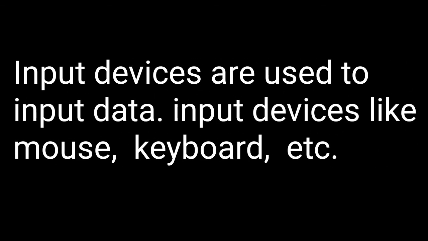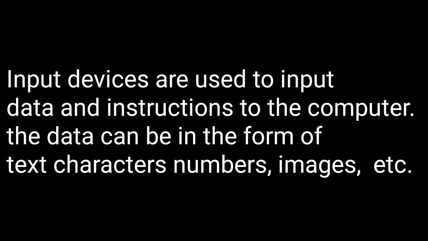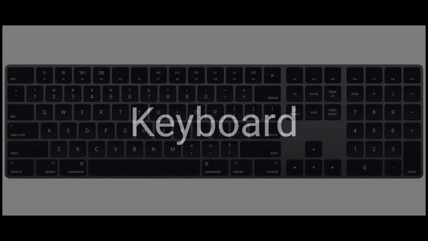So we will talk about input devices. Input devices are used to input data and instructions to the computer. As I told, the data can be in the form of text, characters, numbers, images, videos, etc. Keyboard is an input device because when we press keys on the keyboard, the alphabets appear on the screen.